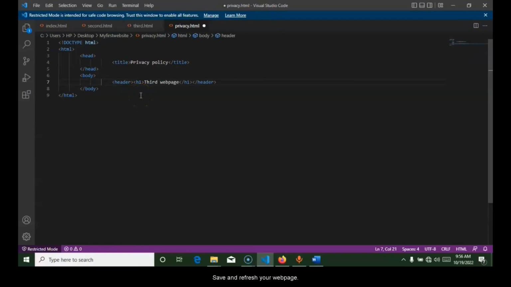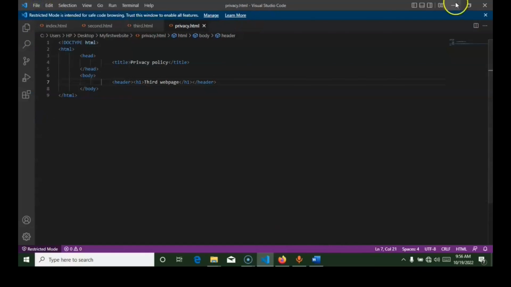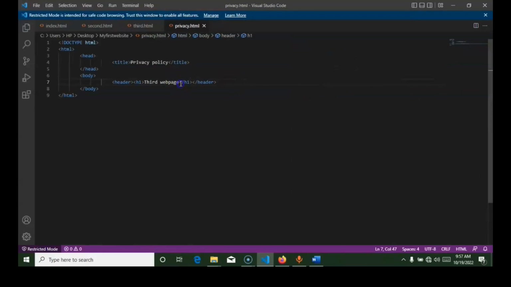Save and refresh your web page. Change the words in between the start and end tag of the header elements to privacy policy. Save and refresh your web page.